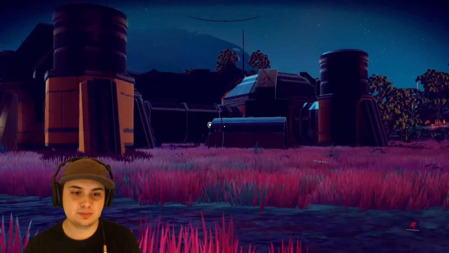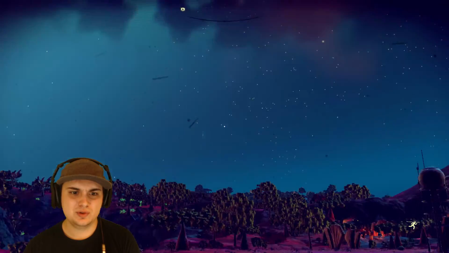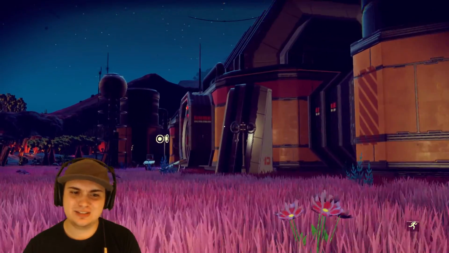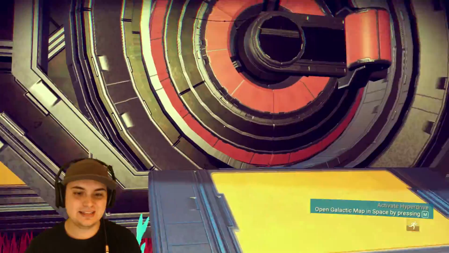But we have landed on this planet, which was crazy, because there's no load times. We came from, I guess it was that planet. Seems farther away than this one was. And we landed near this outpost? I don't know. Let's go ahead and try to head inside.